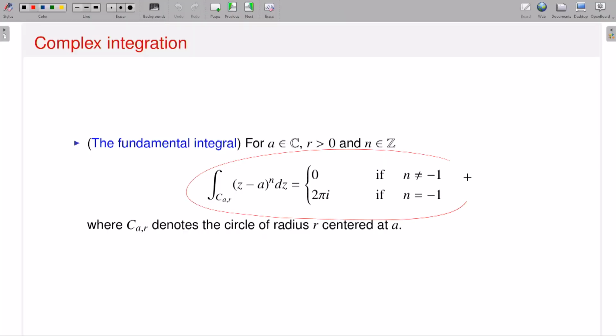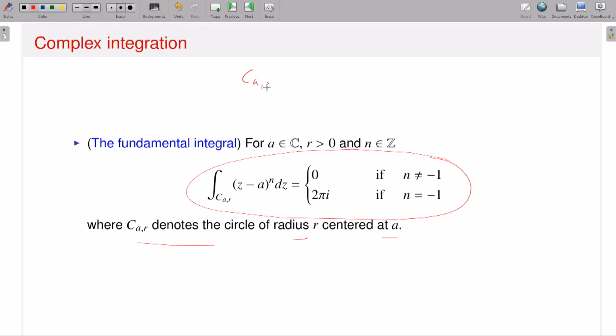Okay, so as I said, let me briefly calculate this contour integration. In my last lecture I was trying to calculate it, but you can also do that. Let me give you very briefly the hint for how to calculate this contour integration. What is the contour? The contour denotes the circle of radius r centered at A. To calculate the contour integration, first, as I said, you get the parameterization of your contour. Since C suffix A,R denotes the circle of radius r, what is the parameterization?